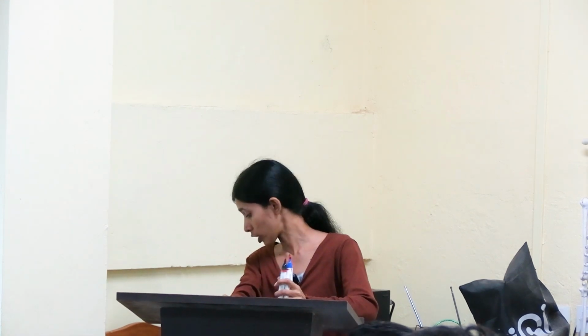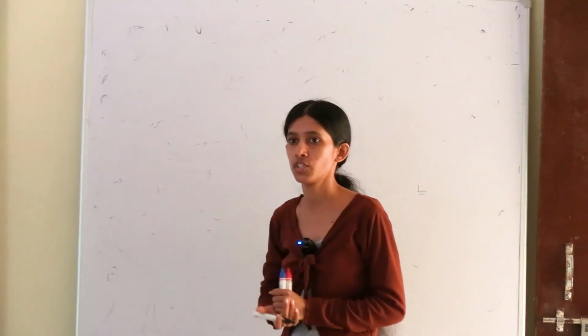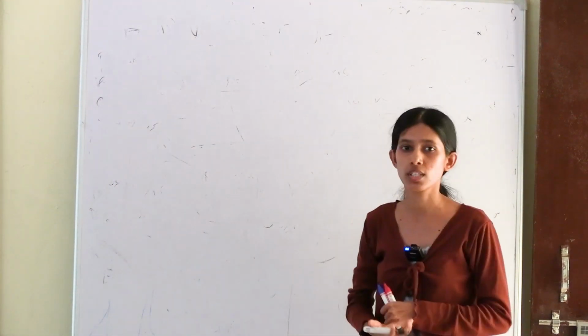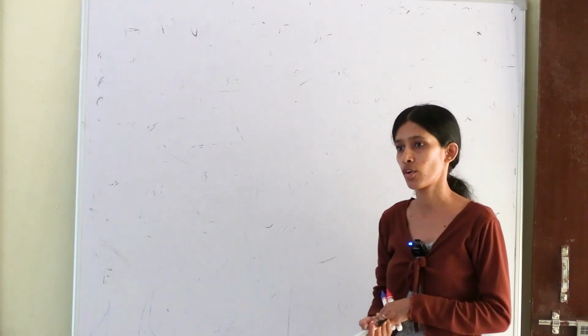Okay. So, what are all the types of brain vesicles we have seen? In which week can we see the development of brain vesicles? 5th week, okay, starting from the 4th week to the 5th week. First, we have seen the development of primary brain vesicles. What are all the primary brain vesicles? In the initial stage, we have seen the development of three brain vesicles. Those are prosencephalon, mesencephalon and rhombencephalon.